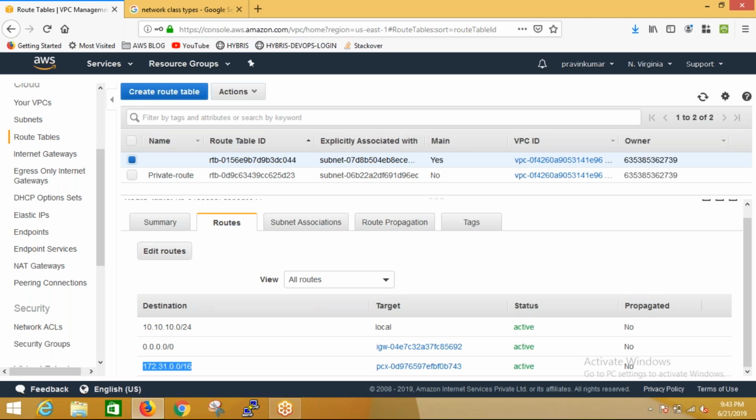So in this VPC's route table, I am putting the entry. Then in the other VPC also I should go and put an entry stating that 10.10.10 goes via this peering connection. On both ends I need to add it. After that I need to add it in the security group, because this is a network layer restriction. We have cleared that. To access at the server level, we need to add it in the security group.